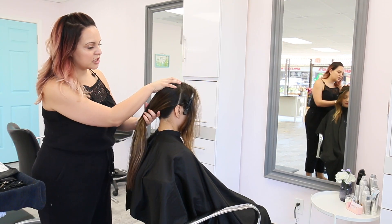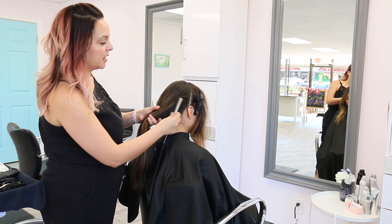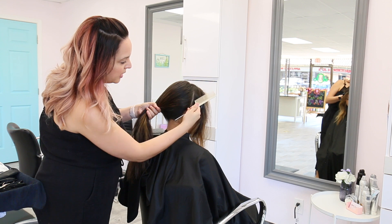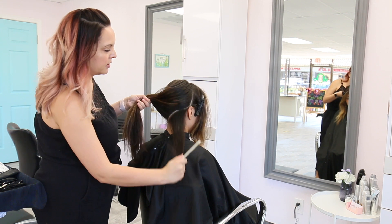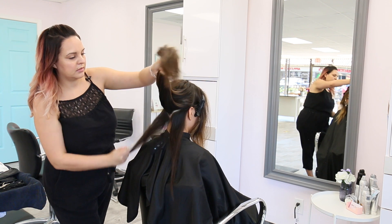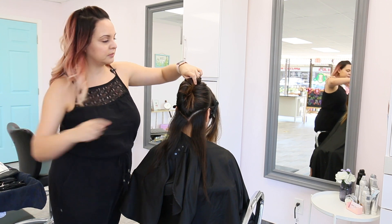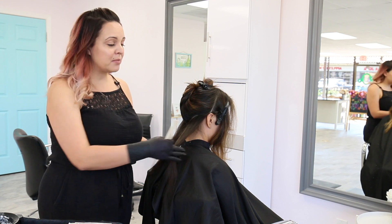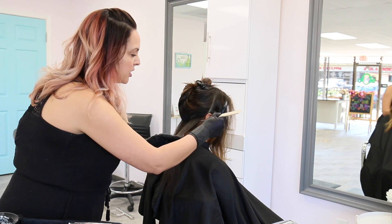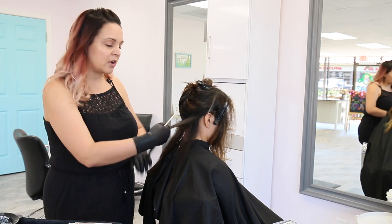So now that I have it completely sectioned, I'm gonna go ahead and work from the bottom up. My favorite sectioning technique anytime I'm doing hair painting, especially when it's their first time doing the entire head, is I like to come up right behind the ear and just bring a diagonal section right on down. Part of this is just mimicking the hair's natural fall. So we're just gonna create kind of a V section and then clip this away. In order to get started, I'm gonna go ahead and start by weaving out a little bit of the underside of this section, because I wanna create a little bit of depth on the underside so that we have a little bit of contrast as well.